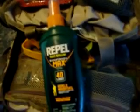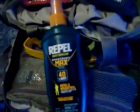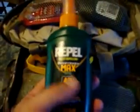I have insect repellent. When you're going for insect repellent, don't go cheap. Don't go buy that Skin So Soft crap. It ain't gonna do you any good. You're just gonna get your ass ate up. So make sure you have some good stuff. Okay?